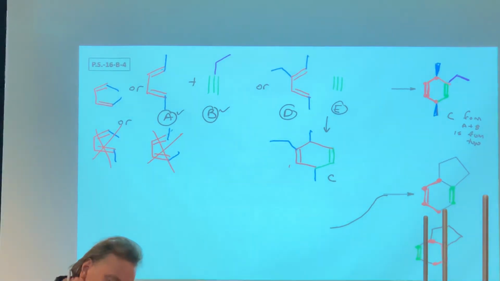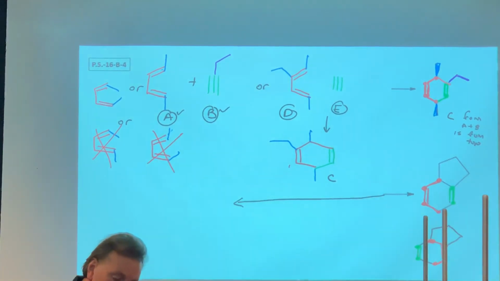So, if it's the product, let's see the possibilities. Let's see this possibility. If that's the possibility, let's see what we have. We have this, we have this, we have this, we have this. And if we have this, then we have a triple bond right here. Because what's happening is, by the way, what is this?